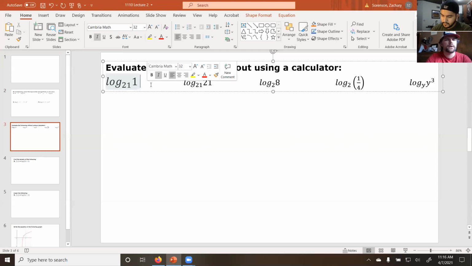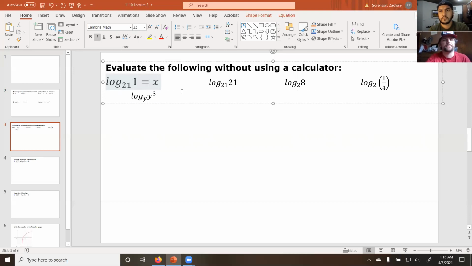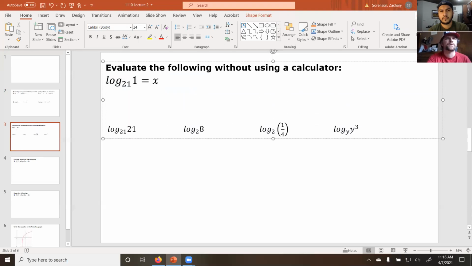So log base 21 of 1, this is something that always gets a result. Specifically, if I have an input of 1 in a logarithm, I always get something back. But let's get into the why of it. If I have a logarithm and I'm trying to evaluate it, it's hard to see it in this form. Log base 21 of 1. Again, there's a shortcut to it, but let's pretend that there isn't. How I would recommend solving it is saying, okay, I don't really know what this is yet, so I'm going to put a placeholder variable of x for what it's going to be at the end of the day.